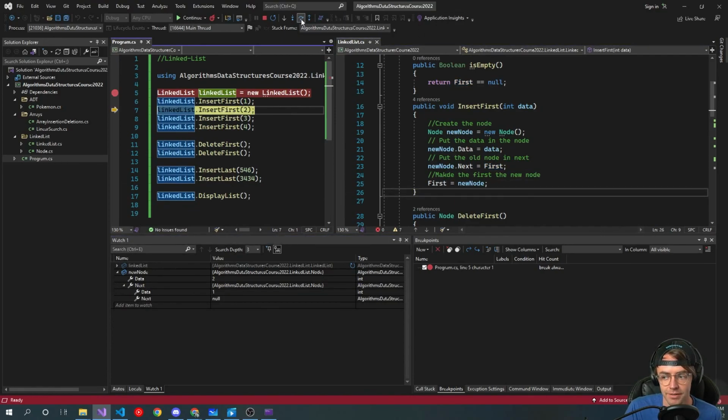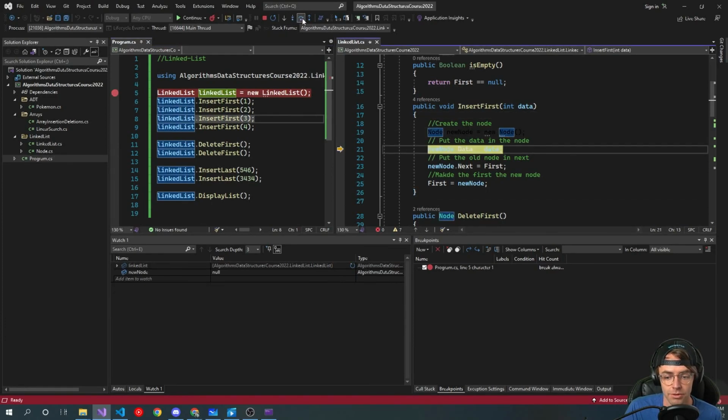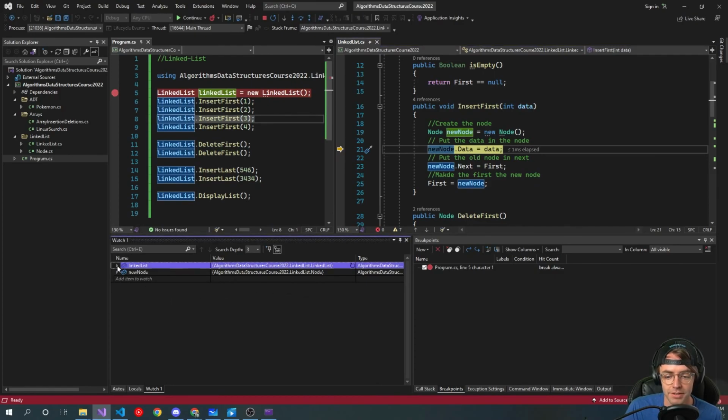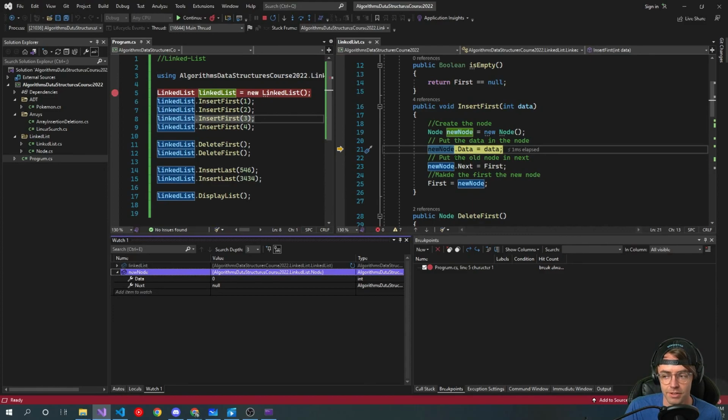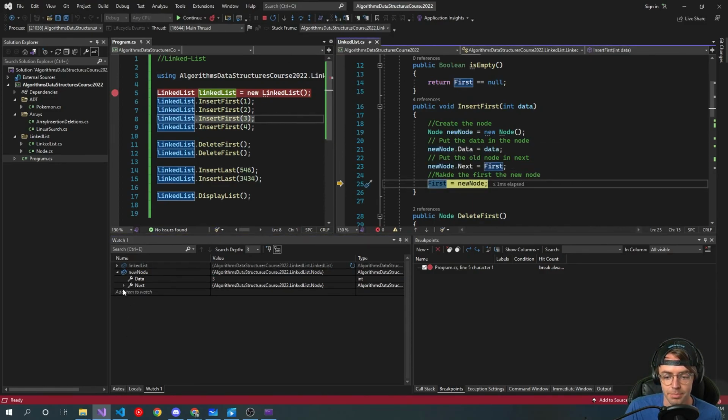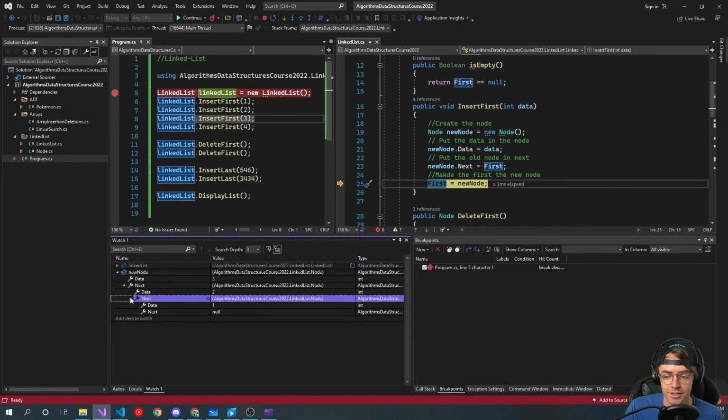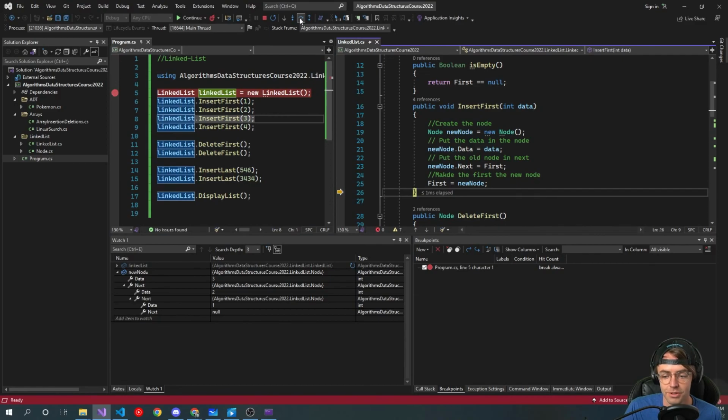So it's going to go down and do the exact same thing. We're going to step into it. We're going to go new node. Boom, we're going to have new node. But the new node needs to actually go inside of the list, so we're going to put the old node in the next. Boom. That is so elegant and so beautiful. All right, then first node is going to equal the new node, and we're good to go.